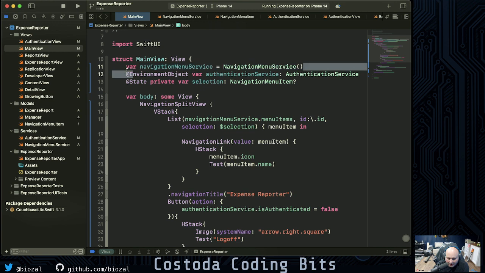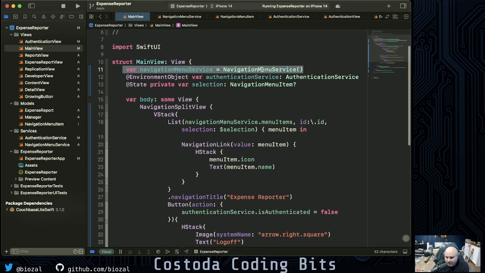We also make the navigation service here. So this is going to be the root of that service. If we want anybody else to get that service, we'd have to pass it down. But in theory, the main view should own the navigation service. It's going to own navigation, and it's going to do that inside of the navigation split view. And we'll do that inside of the stack layout, the first one on the left. That's what we're going to say is our stack layout.